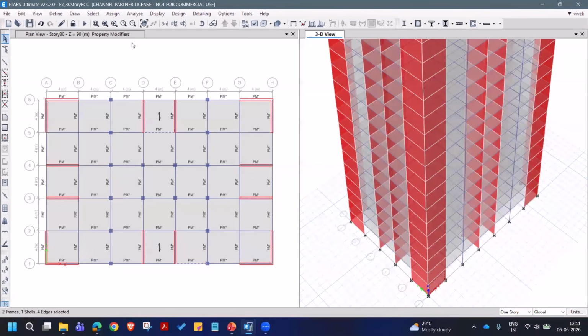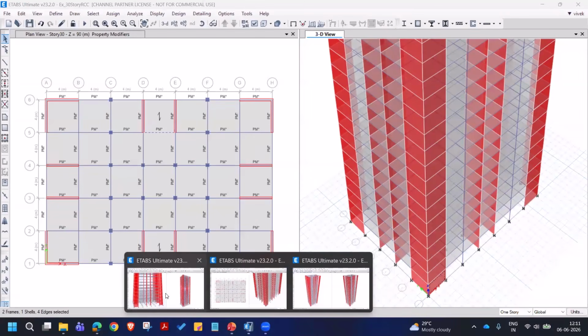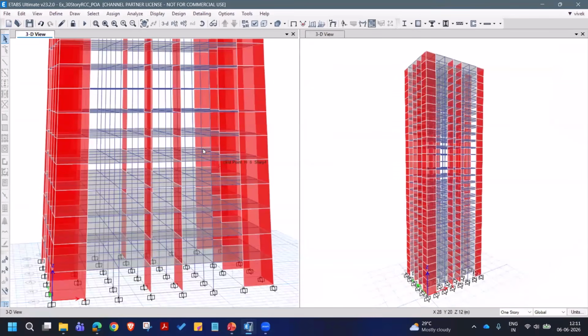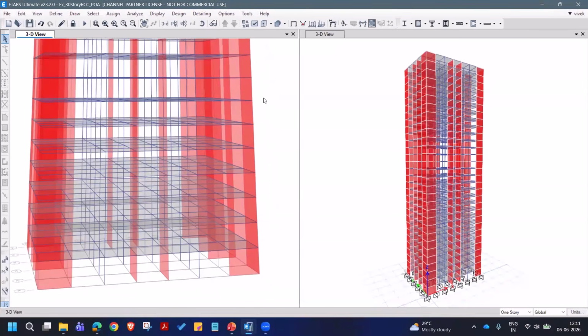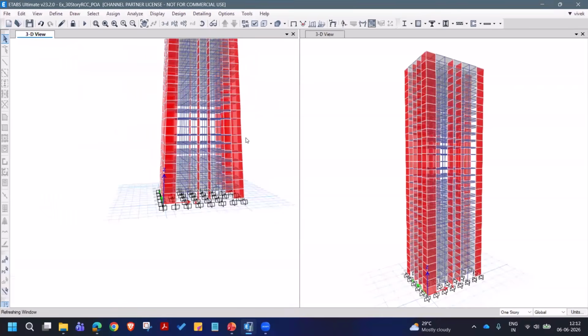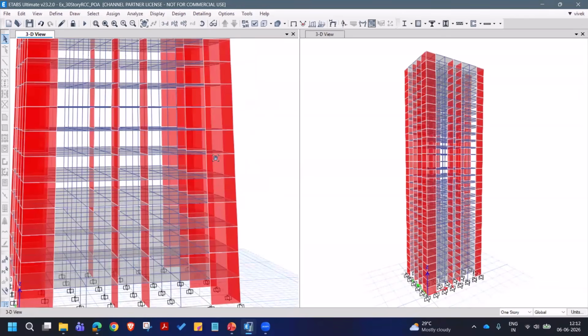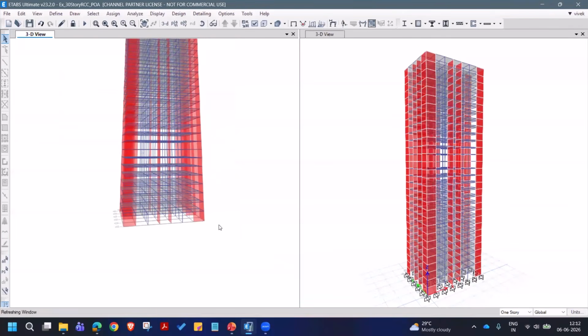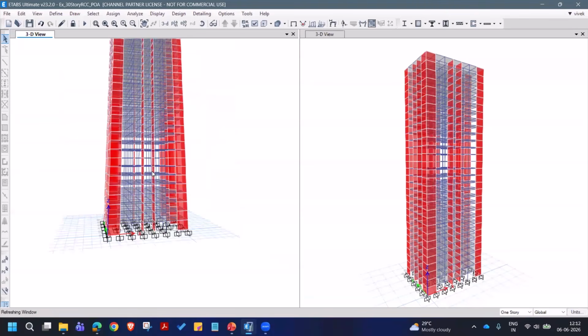Right. So once these are applied, I'm switching back to the original model where these have been applied. I applied this for the lower stories where the hinges are expected, to reduce the computational effort required here. So I will show quickly.